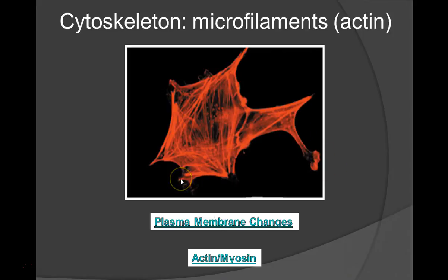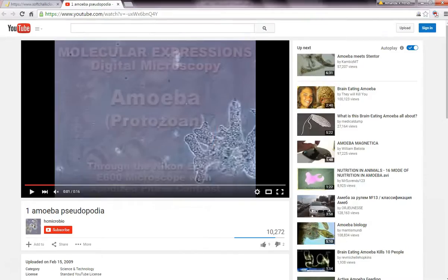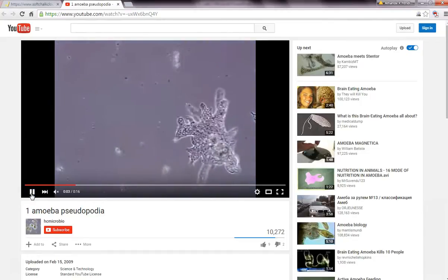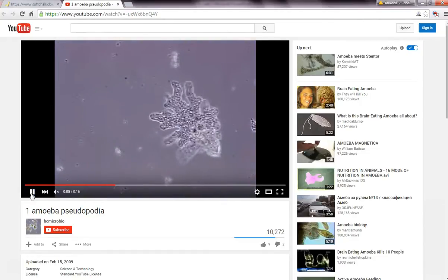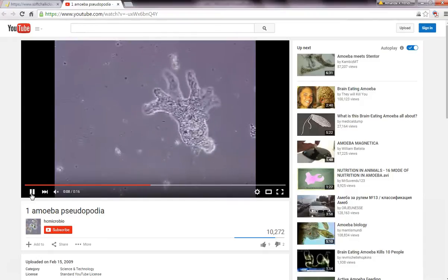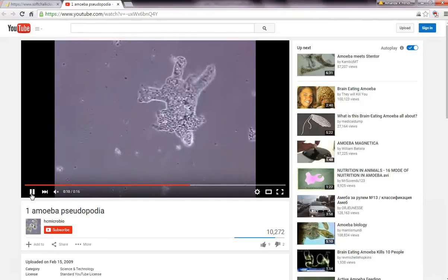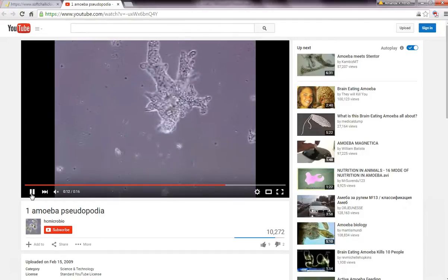Now it turns out microfilaments are pushing out on the plasma membrane, and they can change the shape of the cell. And you can actually see this. Here's an amoeba. It's a one-celled organism. Here's the outside of the cell, and this is all microfilaments pushing on that plasma membrane. And look what happens to that amoeba. It keeps changing the shape of the cell, and that's actually what gives this cell movement. Pretty amazing stuff.